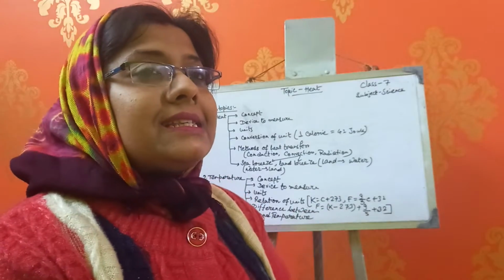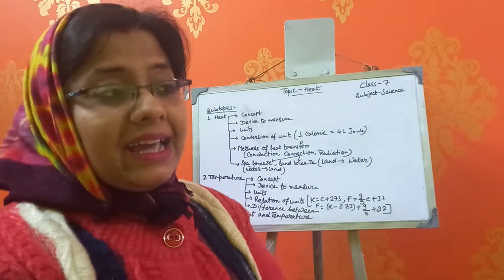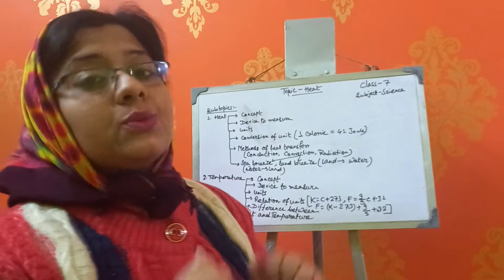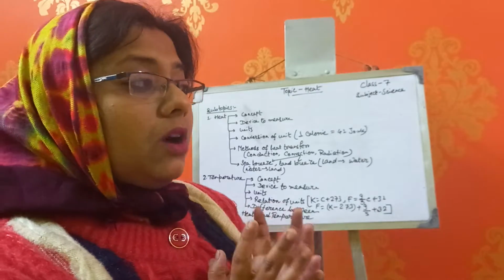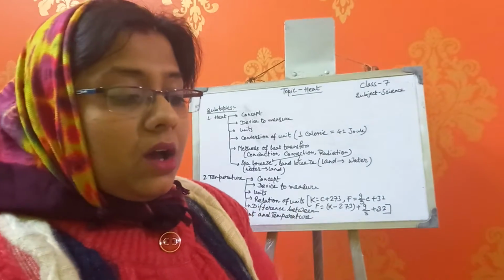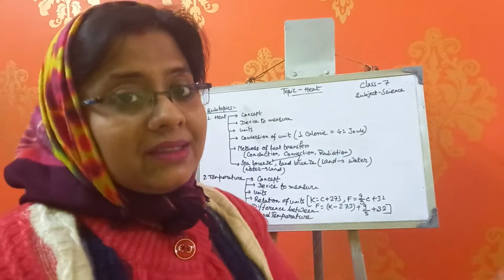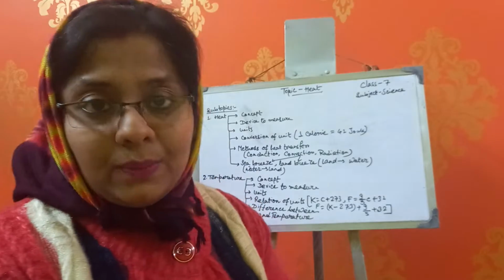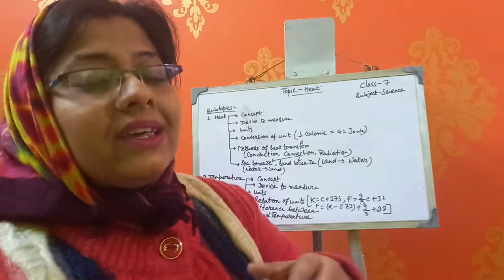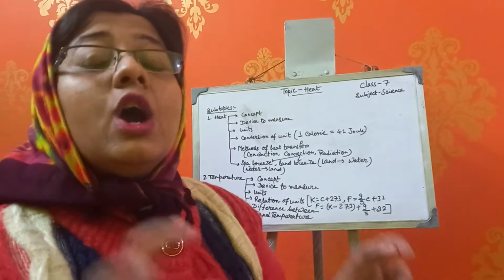Now the next thing is that we have to understand by which device we can measure it. Suppose you have an object which is very hot. How can you understand? When you touch it and then remove your hand, you can easily understand this is a very hot object. And the opposite thing will happen when you touch any cold object.